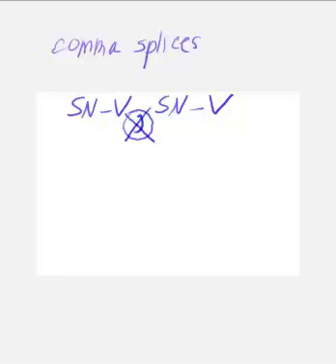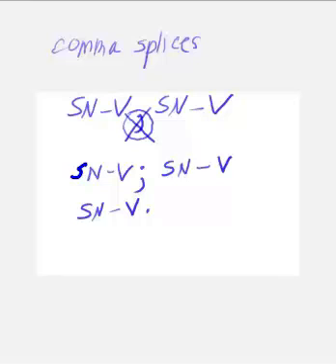You have two choices to correct a comma splice. You can put a semicolon, or you can simply put a period. If you feel like your sentences are closely related and you're wanting to use a comma, use the semicolon. The semicolon is the same thing as a period, but we use the semicolon when we have two sentences that are closely related.